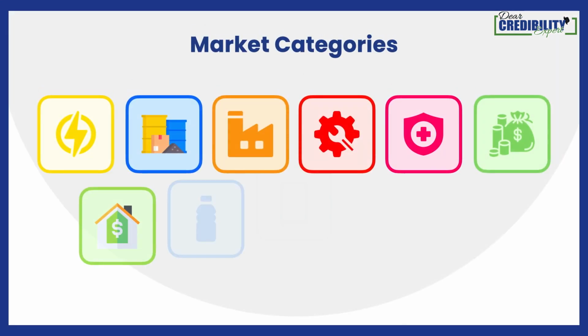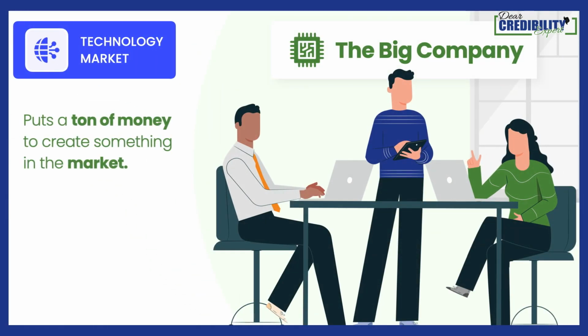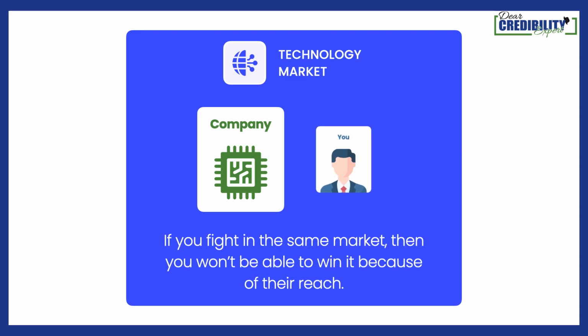It took me a while to actually think about this and then put my arms around it. And so I'm excited about this question and how to move forward. Sometimes when you're in a market category and the 800-pound gorilla comes in and they spend tons of money on a particular thing, there's no way you could change it. You can't fix where there's so much money, and if you fight in the same battleground, you're not going to win. There's more money there.